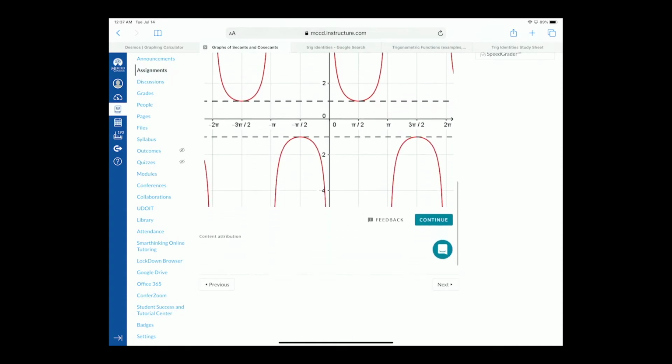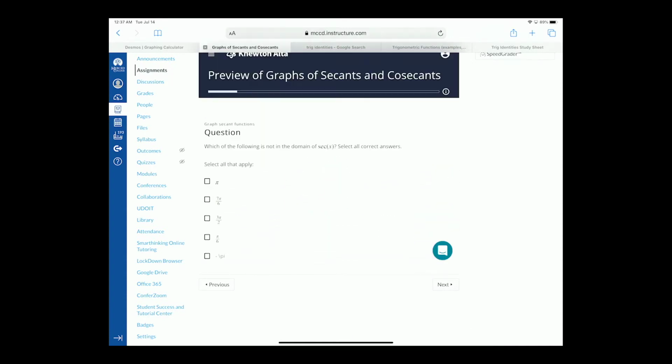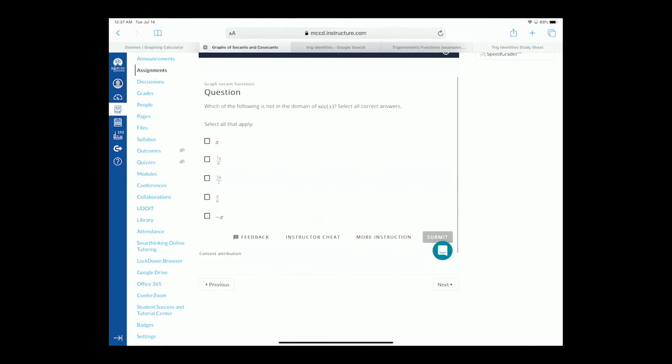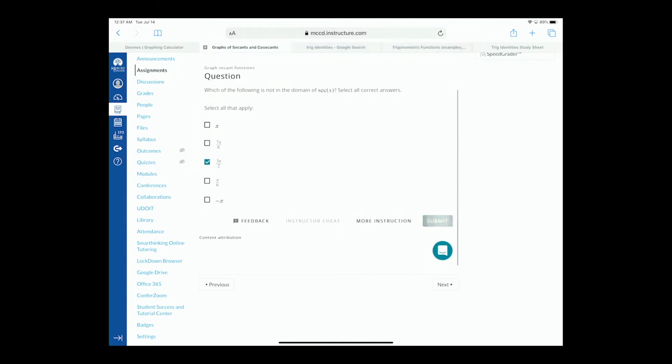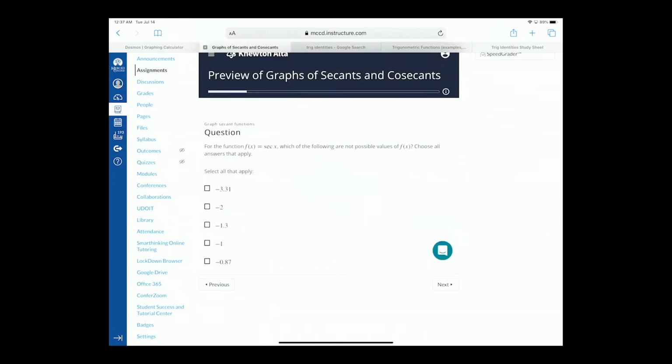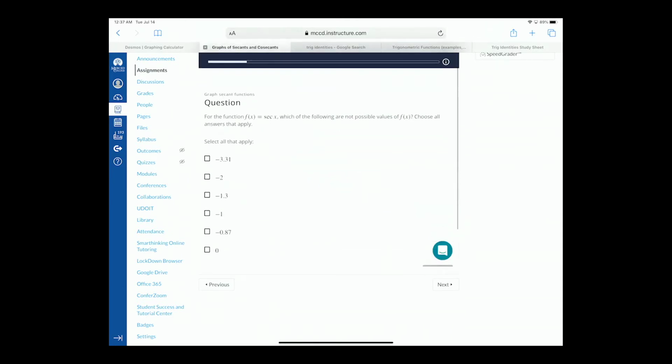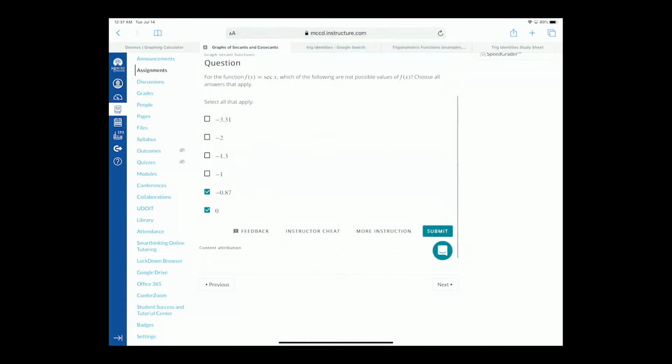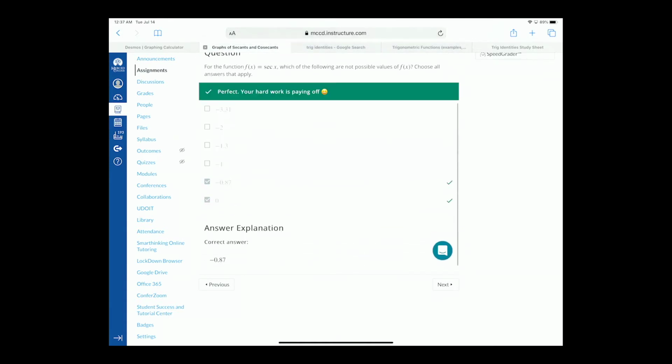Easy. We're geniuses. Not in the domain. Oh, okay. Well, that's harder. But we listed them, but you have to think. I can't think. You could have looked that up in the notes, though, real fast. Not possible values. Oh, we know that. Those are so easy.